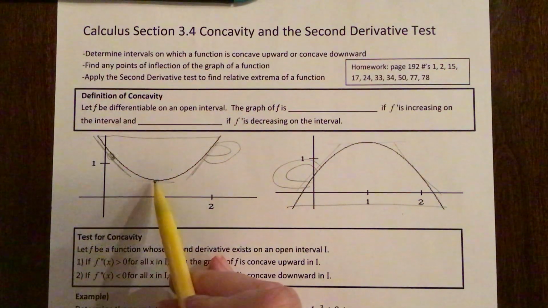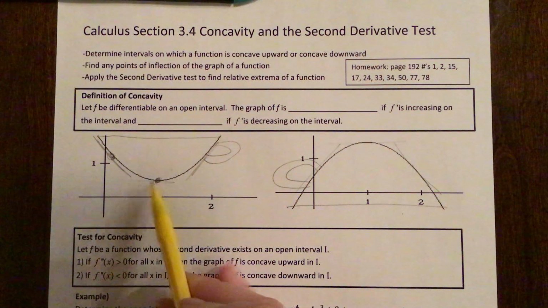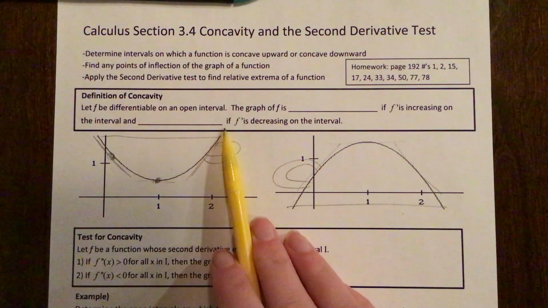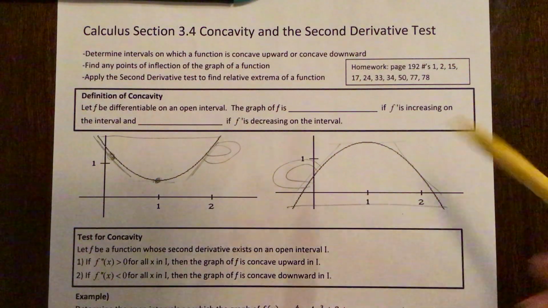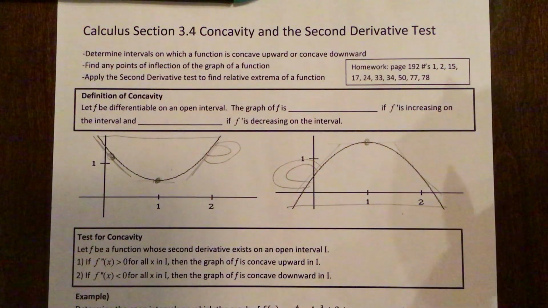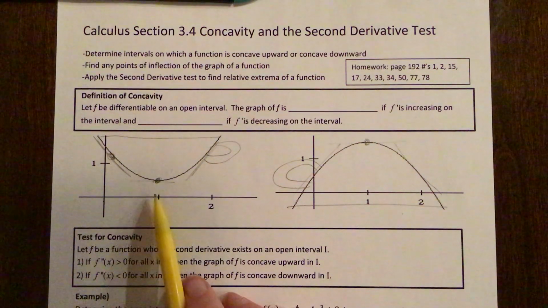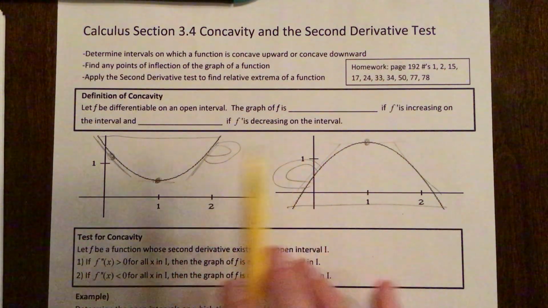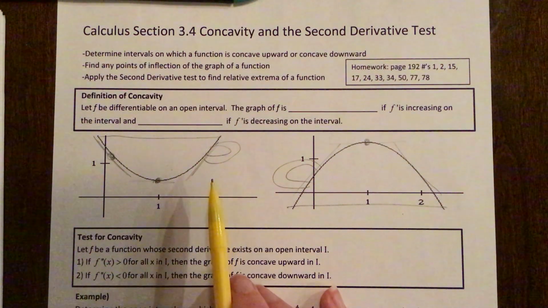So let's take a look down here. F of x, that graph, has a minimum here. Of course, it's between where you have a negative slope and a positive slope. But if you only know the second derivative, we can still figure out whether that point's a minimum or a maximum. And then over here, this point is a maximum. So maybe think about, as we're talking today, where you could show that you have a relative min or a relative max. What would the concavity have to be? Concave up or concave down for each one?